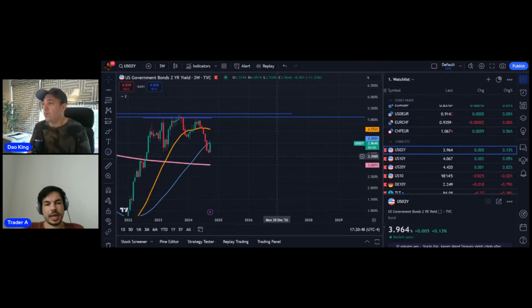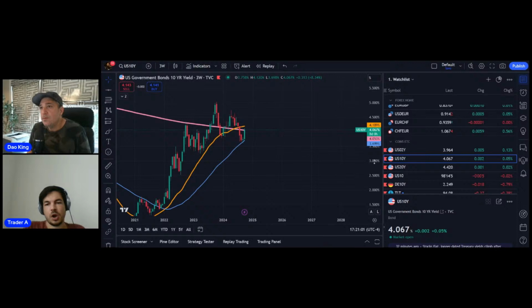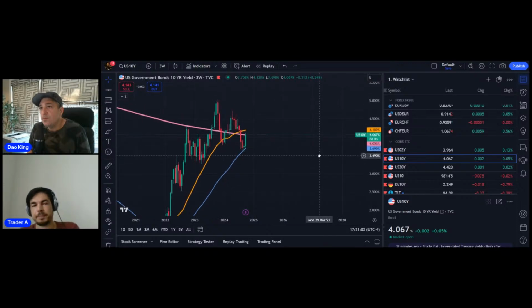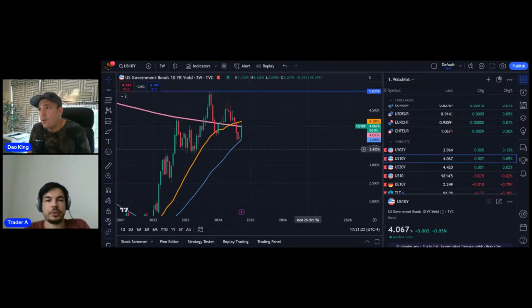If I'm looking at the 10-year, which is kind of the benchmark interest rate, a lot of REITs trade against this, or other rate-sensitive things like small caps. This is sort of a top-down overview, and I'm going to weave it back into crypto. The market is used to the Fed cutting aggressively, fast, overshooting. So bond yields started knifing. At the top of the Fed funds hiking cycle, the 10-year was 5%.